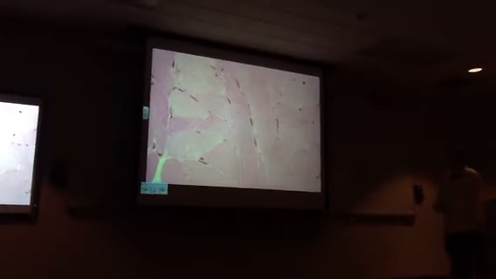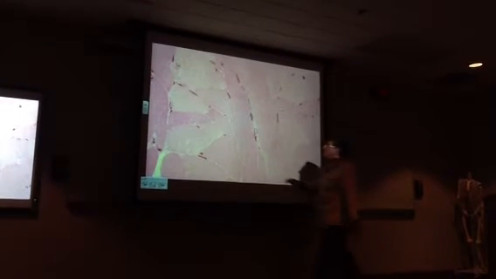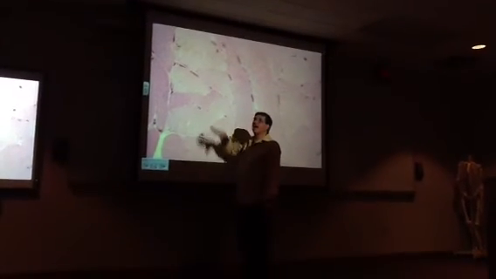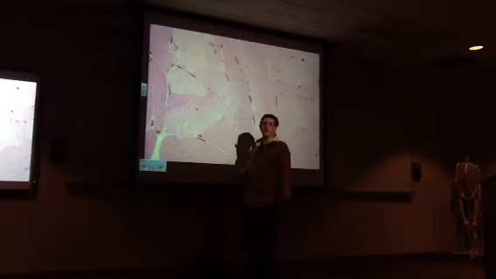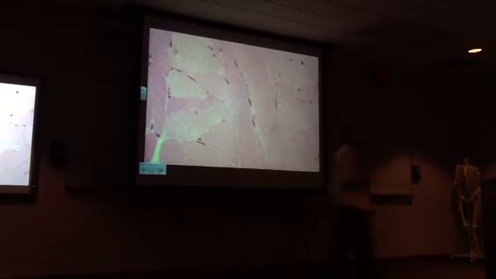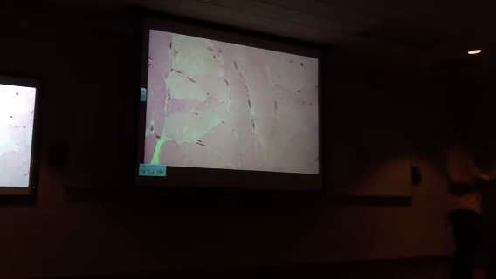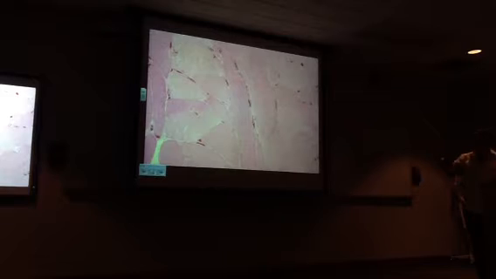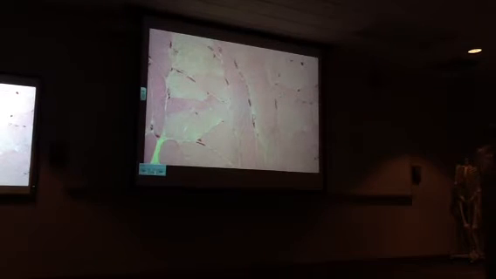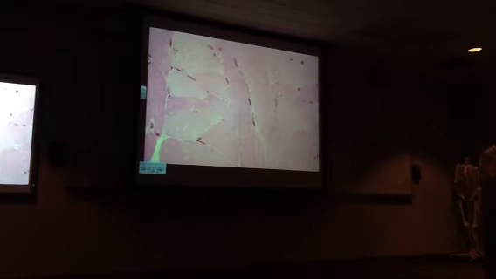Okay, maybe we're getting a sense of red and white fibers, or maybe intermediate fibers. I won't ask you to make that distinction on a histological slide, but it does show the difference in staining color is probably reflecting the red and white muscle fibers. And remember, if I say muscle fiber, it means muscle cell.